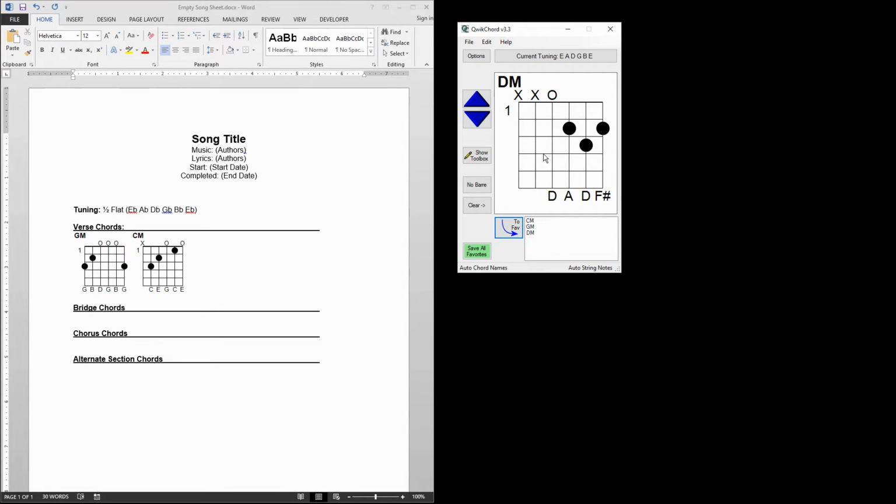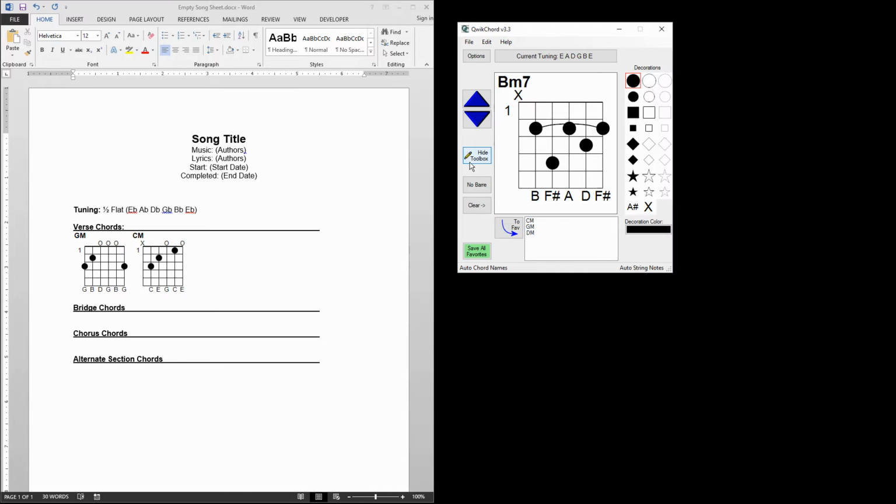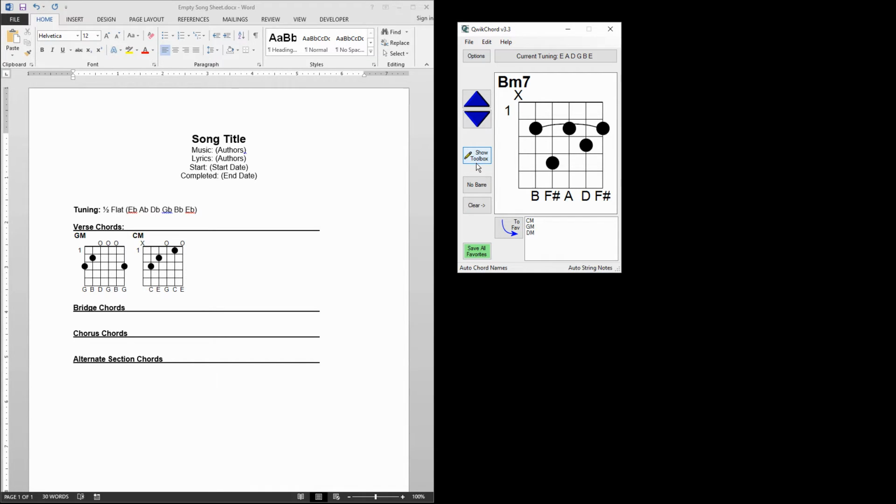QwikChord does a lot of different things. It allows you to create a variety of different chord charts, including adding bar lines to a chord. It has different artwork in case you want different types of decorations on there. It allows you to put text inside the dots if you want. I use the basic functionality out of the box to create basic guitar chords. And we put these in a Word document and put these out on Dropbox, and then we share them using the project chart. That's pretty much it.